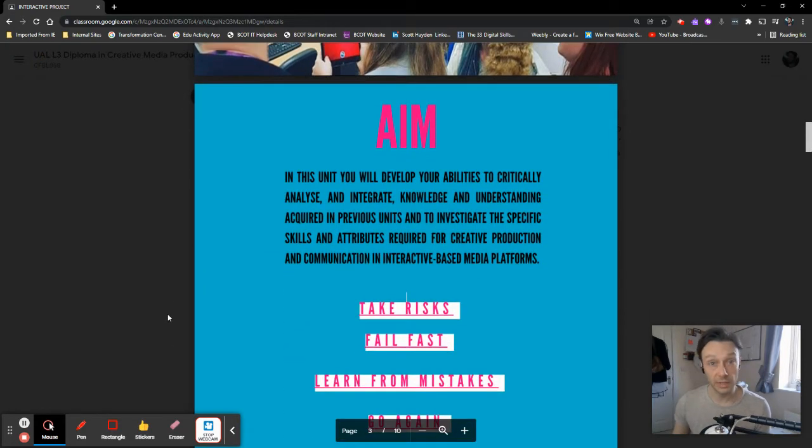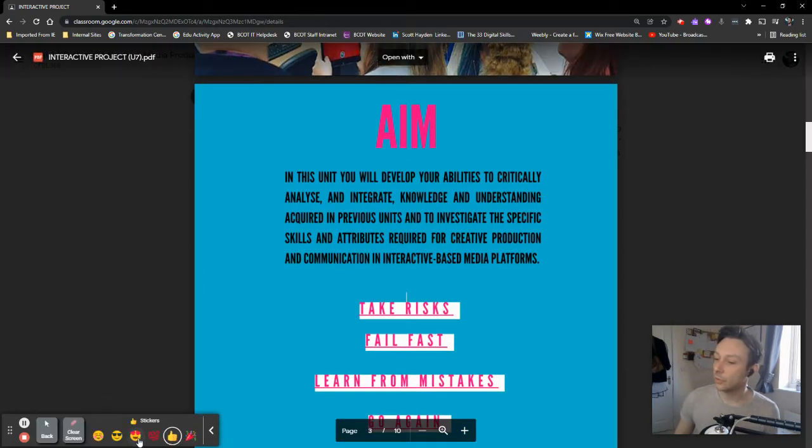Now, the aim of this particular unit is for you to develop your abilities to critically analyze and think about the user, the audience, and to integrate, bring together your knowledge and understanding about planning, organizing a project, creating solutions to a problem. All the things you've learned in previous units should start to come together in this one as you investigate the specific skills and attributes required.